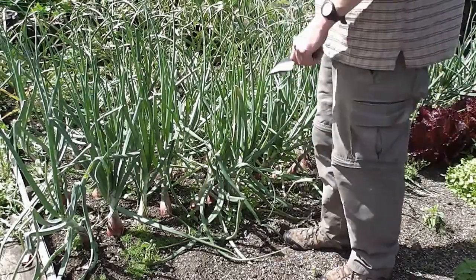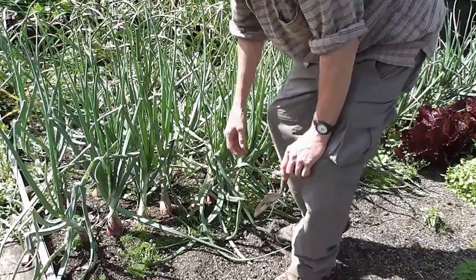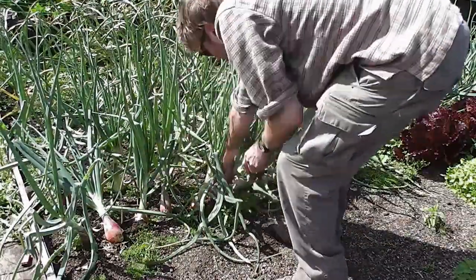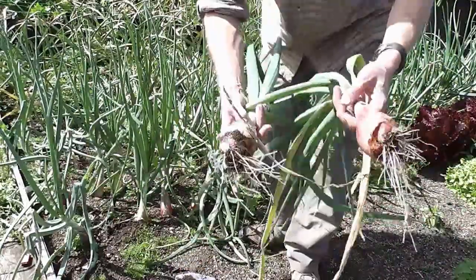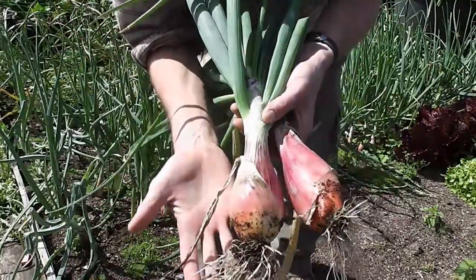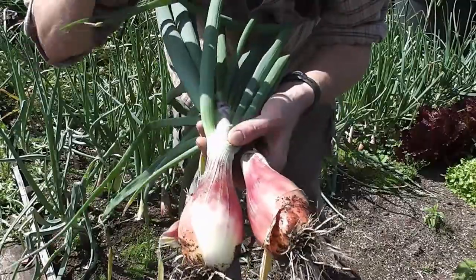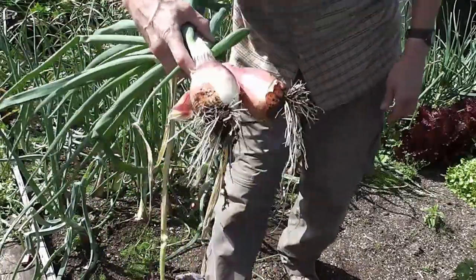Well hi folks, it's about time to harvest the old giant banana shallots I think, because they're absolutely enormous. I've never seen them as big as they've grown this year. I'll just give you a quick look at a couple of random ones. I've honestly never seen shallots as big as that in my life. Look at the size of that — they're about half a pound, so absolutely more than big enough to be getting up now. We'll get them all pulled up and dried off and I'll show you what they look like.